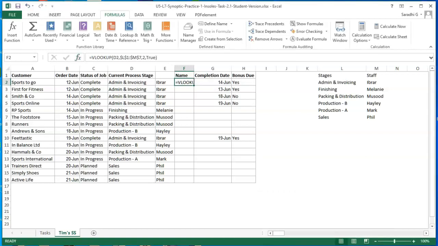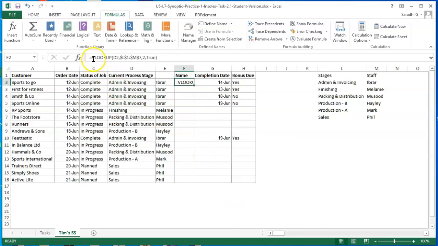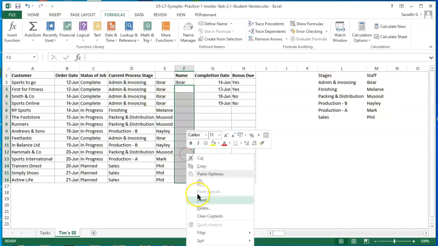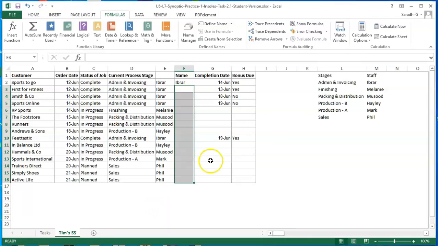Okay, say OK. Now here the formula is not working. That is because of the formatting of the cell. If you look into the formatting, it says text. So change it to general and retype the formula. Just go to this equal to sign, remove it, put the equal to sign again and enter, and now it will work. So for the next items, rather than facing the problem again, change the format directly to general first, say OK, and then copy paste the formula into the next cells and check if they are working or not.